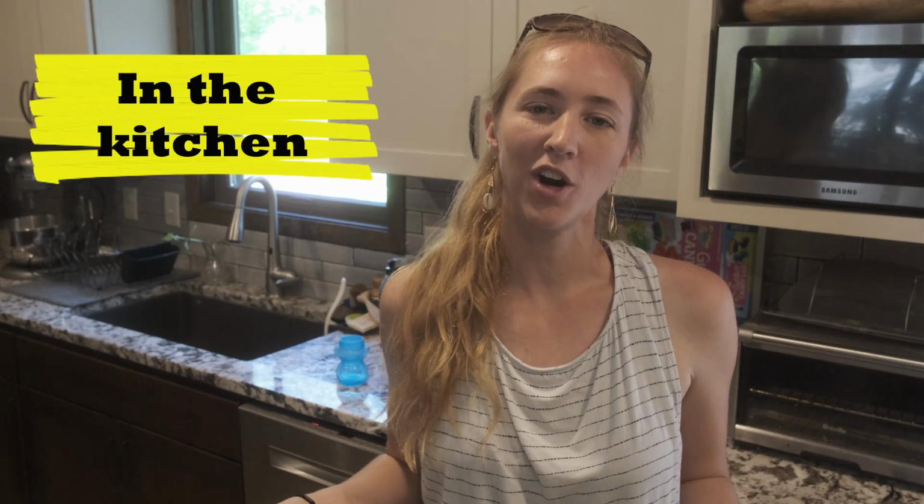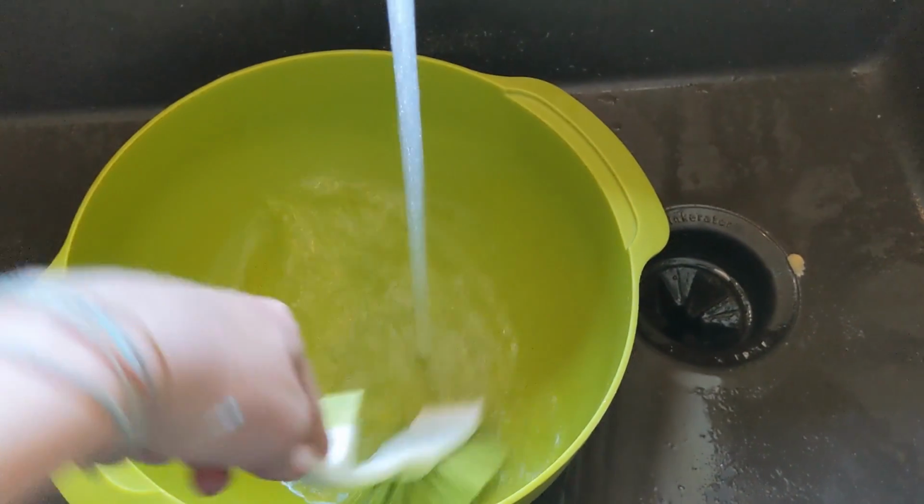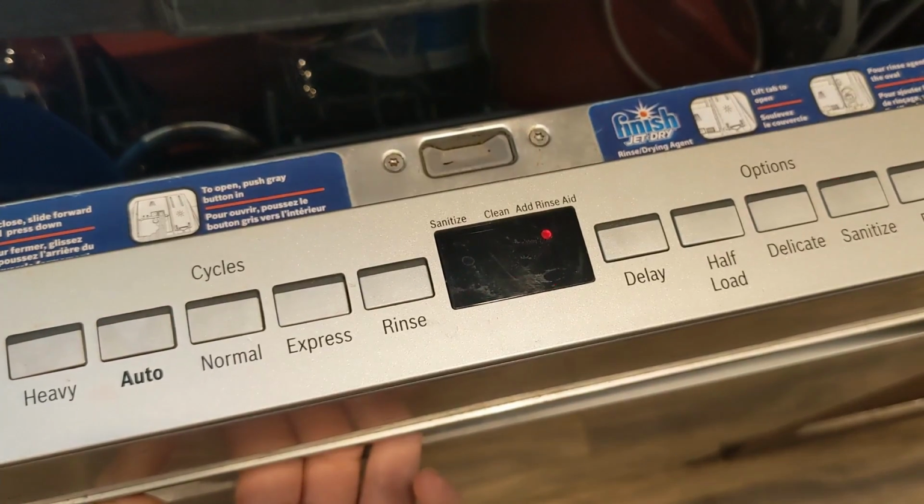When it comes to saving water in your kitchen, first of all, which is greener: hand washing your dishes or using a dishwasher? From what I've found, there are a lot of different comparisons online. They say that using a dishwasher is almost always more sustainable and water efficient, especially if you're using an Energy Star dishwasher. But washing your dishes in a two-basin method can be more water efficient. Also try to figure out what is more convenient for your life.